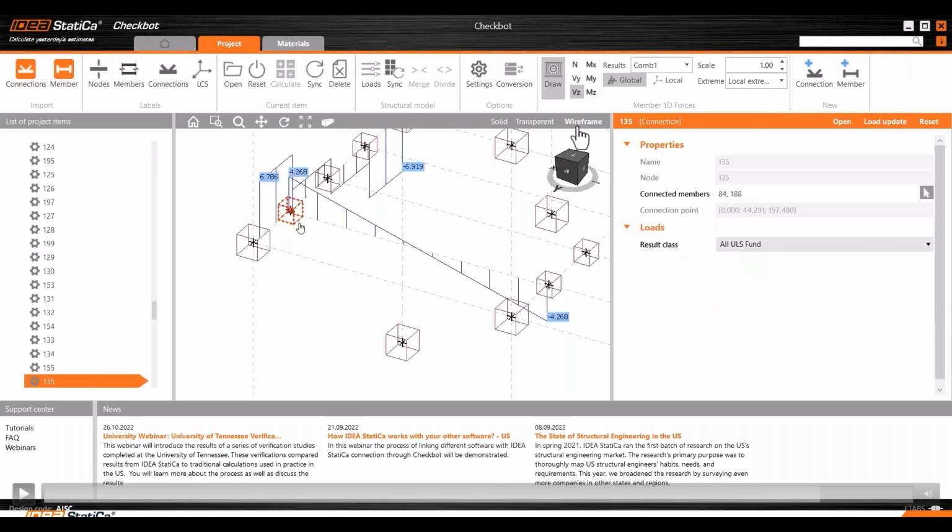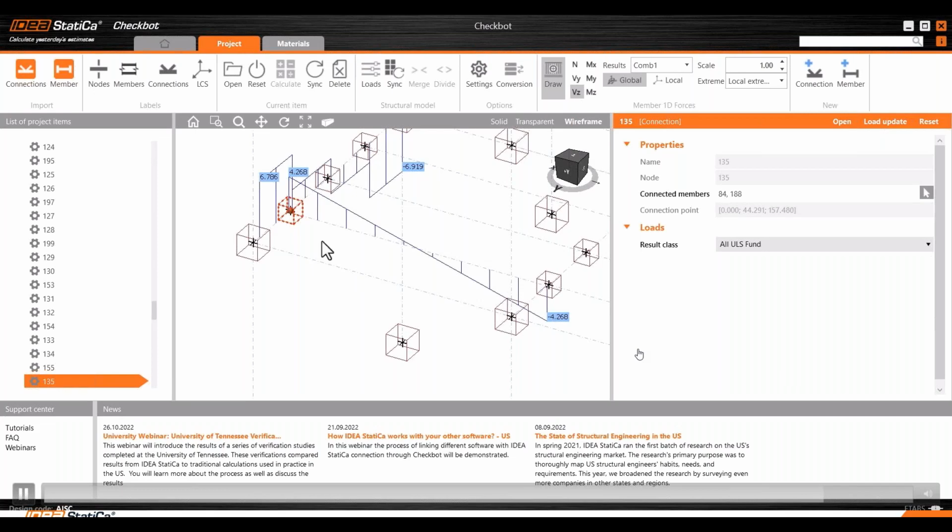And then once you have this draw button on, you click on any connection, so you will see the forces of the related members only. So you don't have a mess here in the visualization area. So again, wireframe view, select the force you want to see, select the combination you want to see as well, click on draw, and finally click on one connection. So you will see the forces of the related members, right?